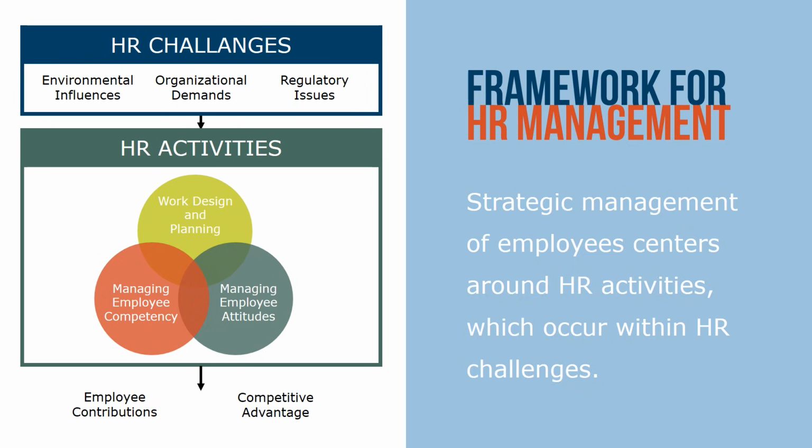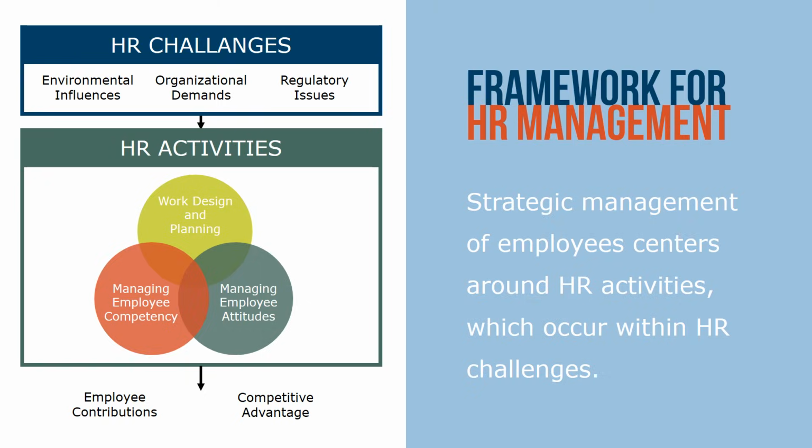This exhibit shows that strategic management of employees centers around three categories of HR activities, which occur in the context of three main HR challenges. The primary HR activities are workforce design and workforce planning, which is designing jobs and planning the workforce needed to achieve organizational goals. Managing employee competencies, which is identifying, acquiring, and developing employee talent and skills. And managing employee attitudes and behaviors, which is encouraging and motivating employees to perform in appropriate ways to contribute to company goals.